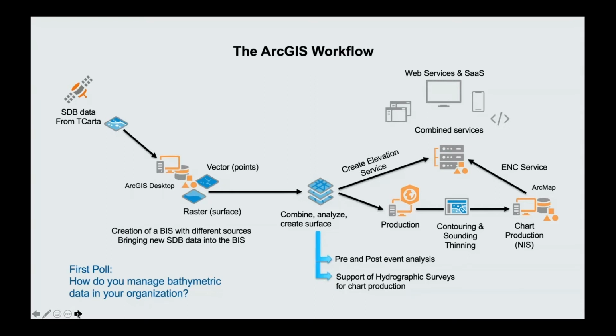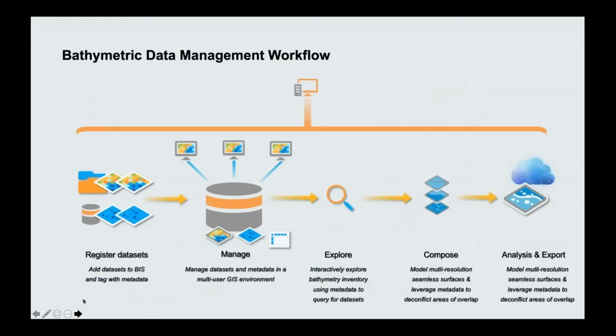The BIS, the Bathymetric Information System, allows you not only to work with bathymetry in a GIS, but also to organize the bathymetric data in a database. And in this slide, I'm just explaining in a very general way how this ArcGIS bathymetry solution works. Starting from the left side, we first register data sets into the database.